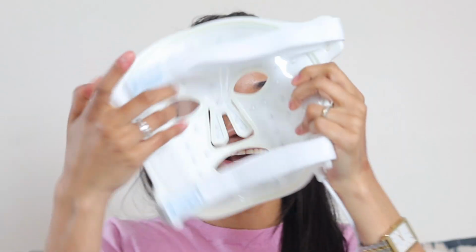So this is what it looks like on both sides. It has straps, and I'm just going to show you. You pull the straps and contour it to your face, and the name Contour is very accurate. This is what it looks like. I like how this strap is longer than the one on the top, because then it contours the bottom of the mask closer to your face. Depending on your face size, I have a small head, if I don't have one that pulls it a little bit tighter because it is longer, then I feel like it doesn't contour as much and get close to the bottom of my face. That is why I really like this one.